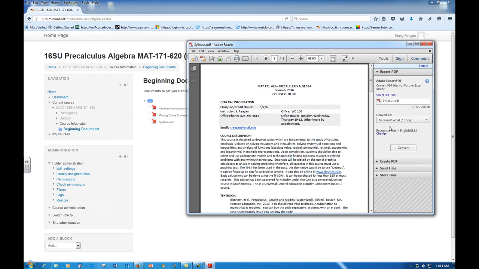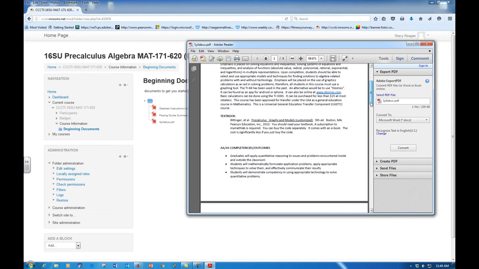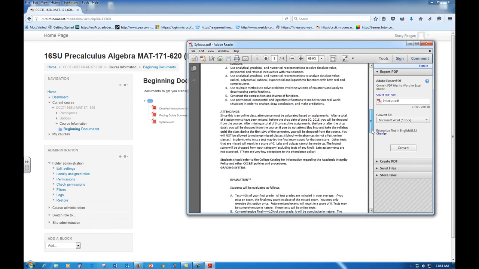If you have trouble opening them, specifically Macs sometimes have trouble reading Adobe documents, so you might need to change browsers. Mozilla typically works best, but for a Mac you may need to switch to Chrome. So just make sure that you can read it. Go through and pay particular attention to the attendance policy. There is an attendance policy in this course even though it's online, so make sure that you read that.